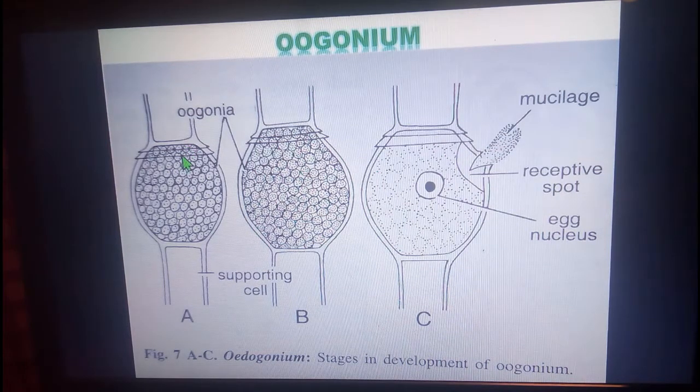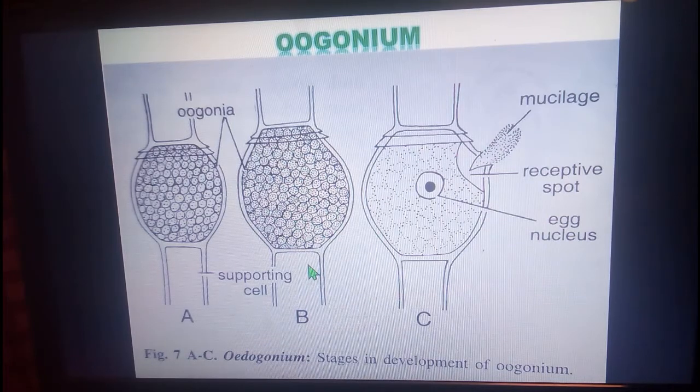Now this cell, the whole filament cell which has a cap cell, divides transversely into two cells, as you can see here. The upper cell acts as the oogonial mother cell, and the lower cell acts as a circulatory, or we call it a supporting cell. Now this supporting cell may again function like the oogonial mother cell, and it can divide again to form two cells, giving rise to one oogonial mother cell and another supporting cell. So it keeps on dividing.